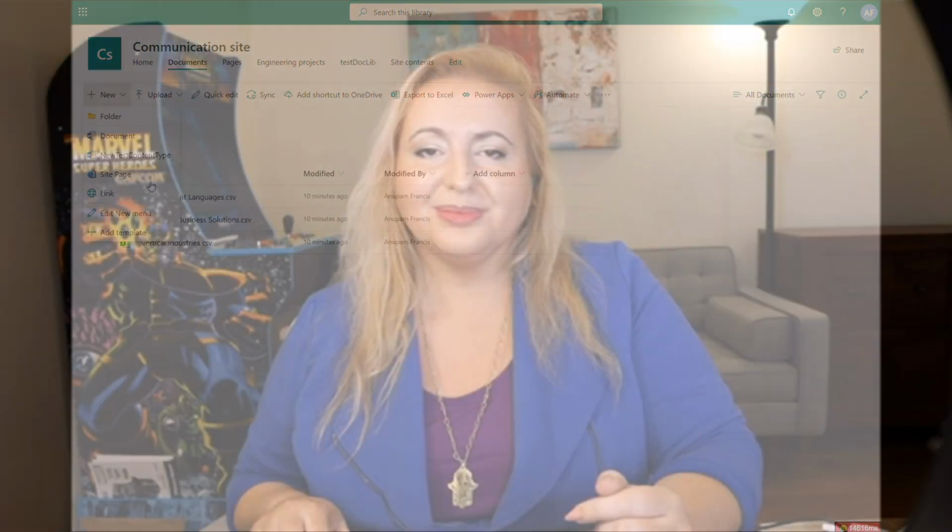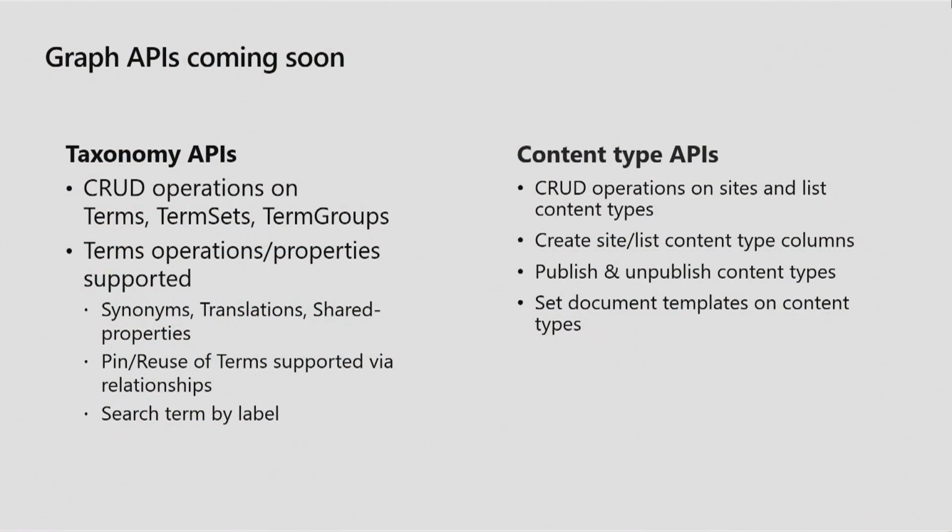You can also review the content types that are available directly from this experience. Once you've identified those that you're interested in adding, select apply, and this content type is now available to this library. And as promised, we've got some new Graph APIs that will be around for when Project Cortex goes to general availability in early summer. So you'll see here we've got some great ways for you to interact with new endpoints. So for structured metadata inside of your organizations, both on taxonomy as well as content types, we've got a new set of REST APIs that are available.